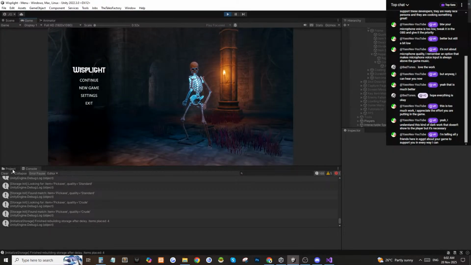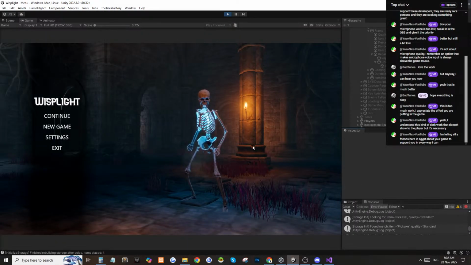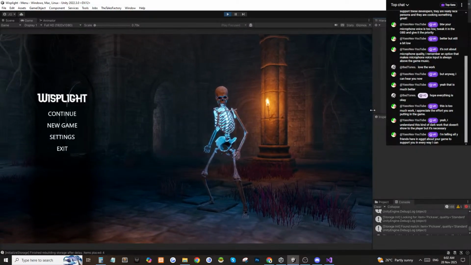Let's try and move things around so that we'll have a bigger screen like this, so you guys can see better.